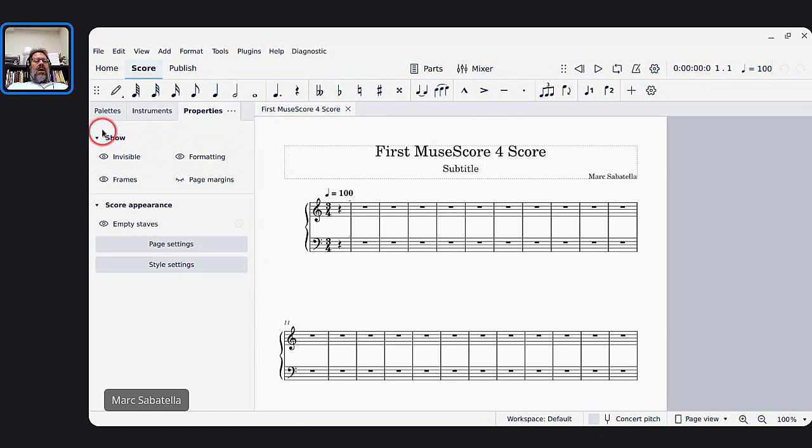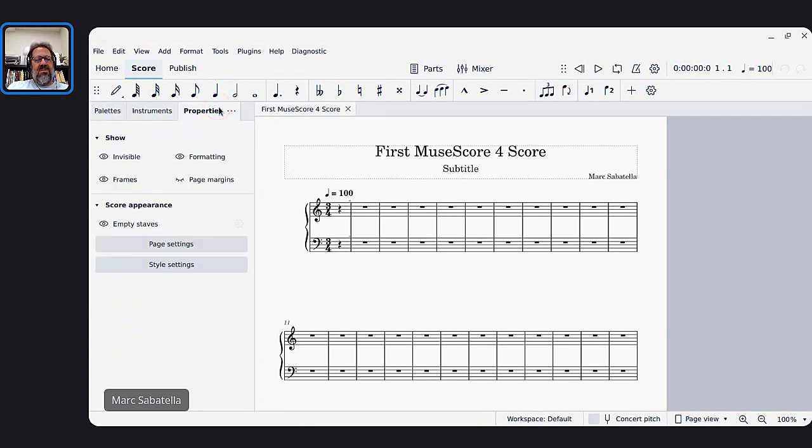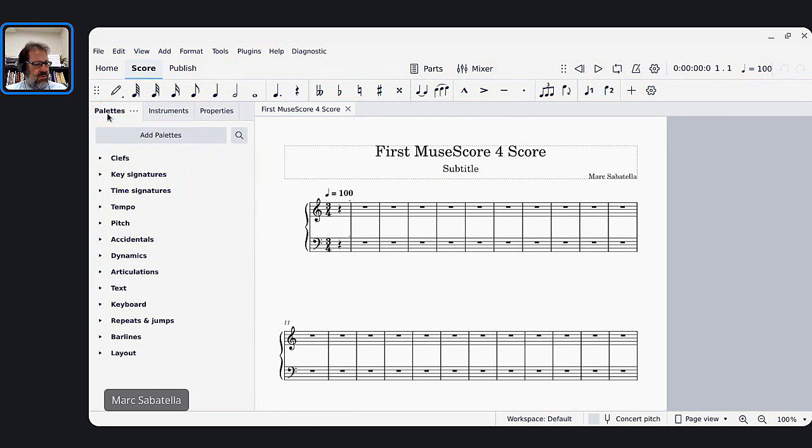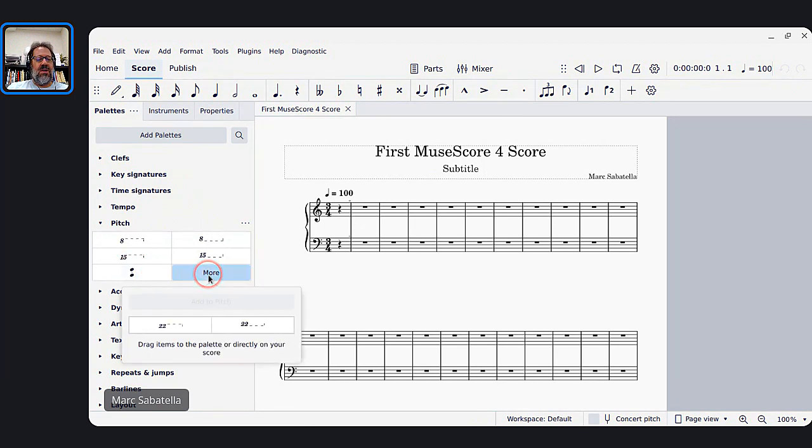All right. So I've got palettes and I've got properties. Properties is the new name for what was the inspector. But let's start with the palettes here. The palettes work almost the same as always. But you'll notice a couple of things here. There's some new palettes. There's one called pitch. And this has in it basically the octave markings and this ambitus marking that's used in mostly Renaissance music.